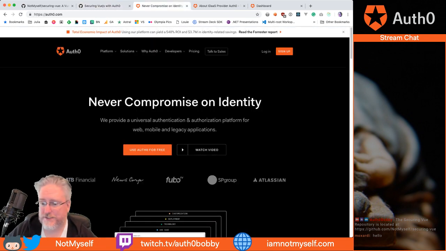Auth0 is where I work, like I said previously, but I'm not sure why I'm waving at my microphone. I'm using this as your disembodied head that I'm talking to, and you're kind of obnoxiously close to me.